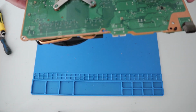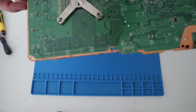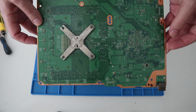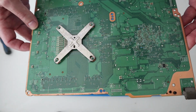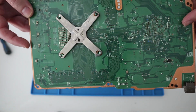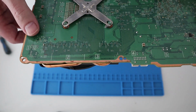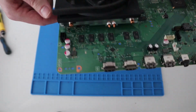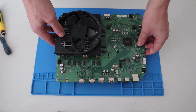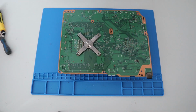And let's see on the underside if there's anything that jumps out at us. This is where the power is, along here. Okay, so let's pop the heatsink off.